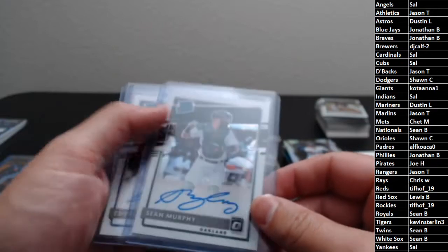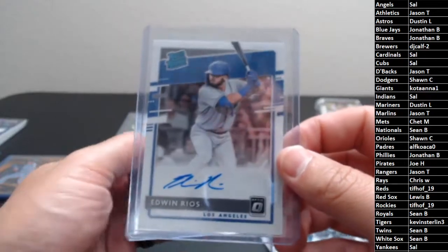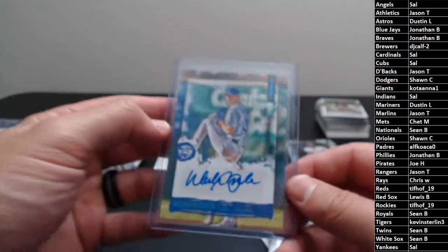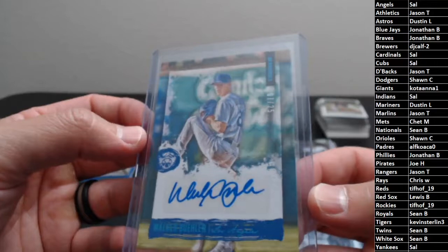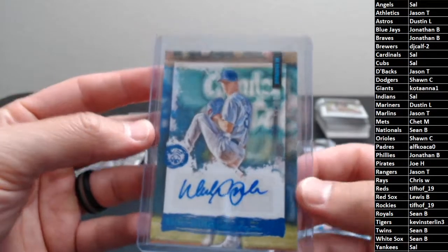Out of Optic, we had Sean Murphy going to the A's. Edwin Rios going to the Dodgers. Man, Dodgers cleaned up. And a beautiful Walker Buehler out of Diamond Kings. Number 7 of 25. Also going to the Dodgers.